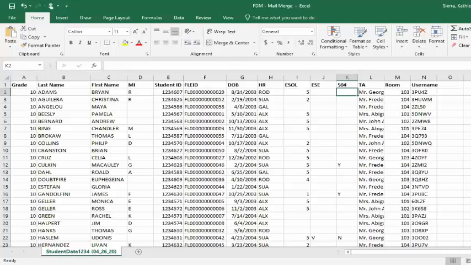Basically, it's a form letter, but it has specific information per student. Mail merge, my gosh, you could use it for labels, for letters, for passes. You can make an email mail merge. There's so many things you can do with it. I'm going to cover very, very basic information in this.